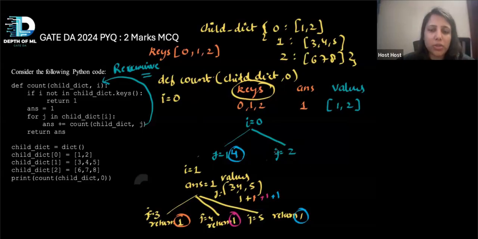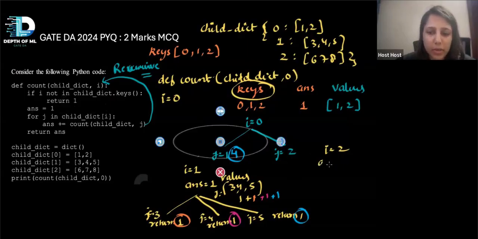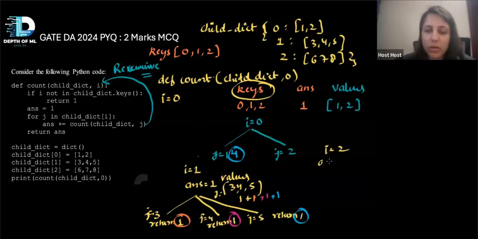Okay. Now let's do J here. So J also is very similar. Let's trace it again. Like we'll trace this one also. So now J is equals to 2. Now my I is equals to 2, right? For my I is equals to 2, I have 6, 7, 8 in the dictionary, right? So there are 3 child. Obviously this 2 is in the keys. So we'll not implement this step. And answer is 1 here. So this is answer is 1 here again.